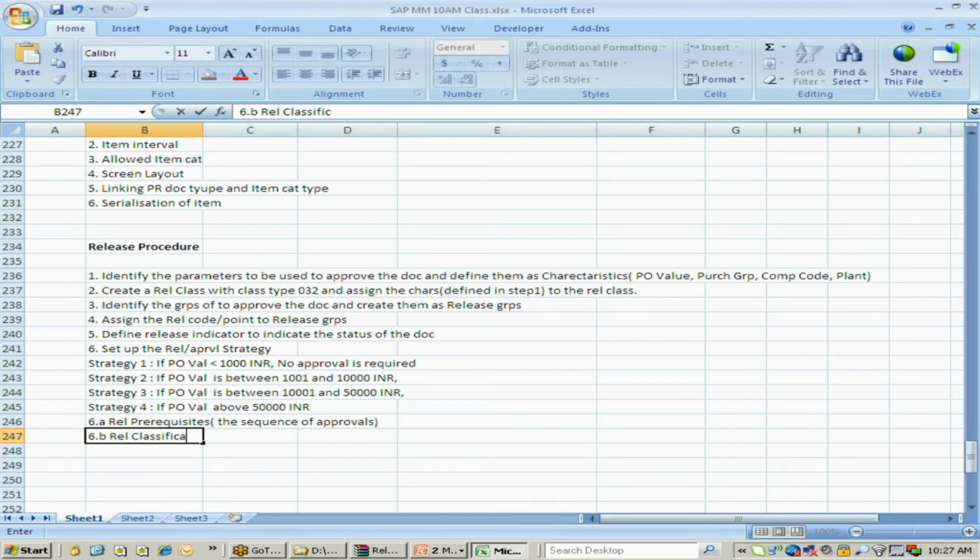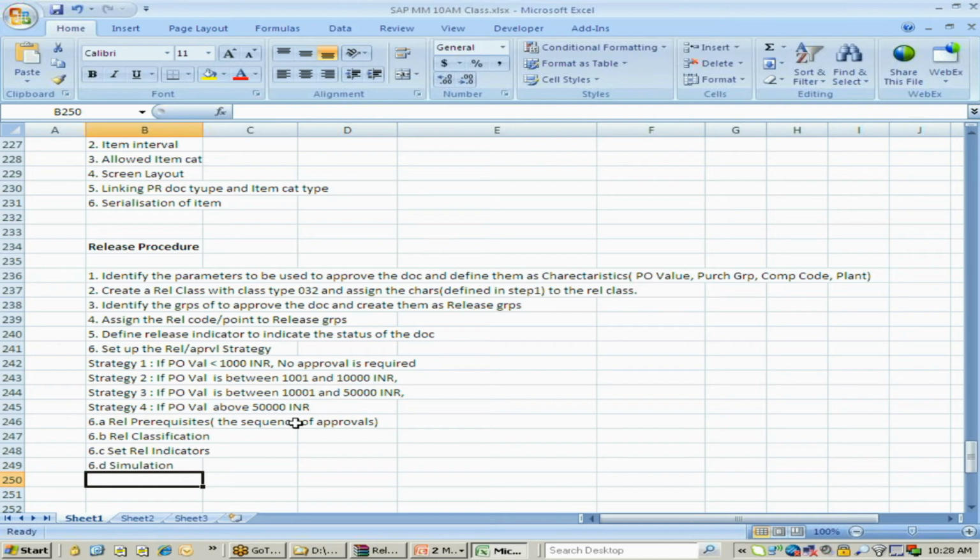I'll come back to this each and every step while we go through the demo. Then there is something called set release indicators. And then there is one more thing here, what we call simulation. So now let's work with each of these steps.